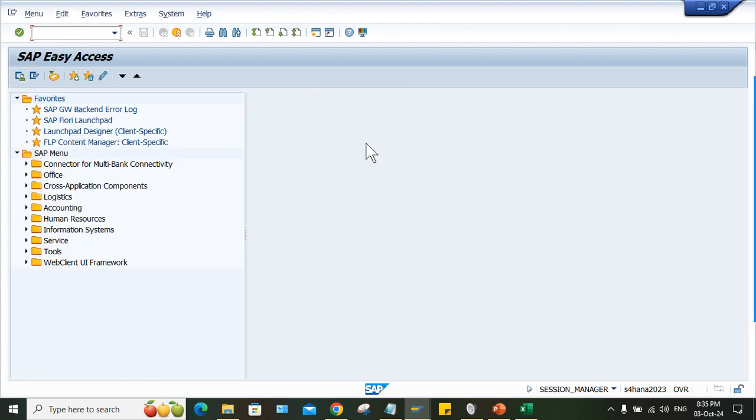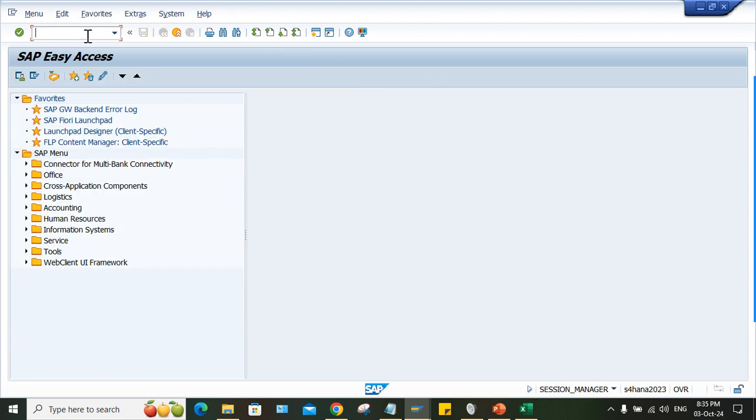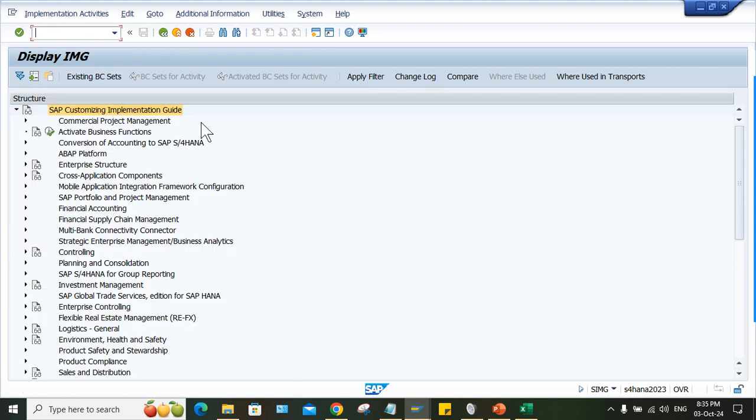Now first of all we'll create the company code and all, right? To create the company, we can use OX15. One more thing, guys: you can use the path SPRO, then go to financial accounting, or enterprise structure.